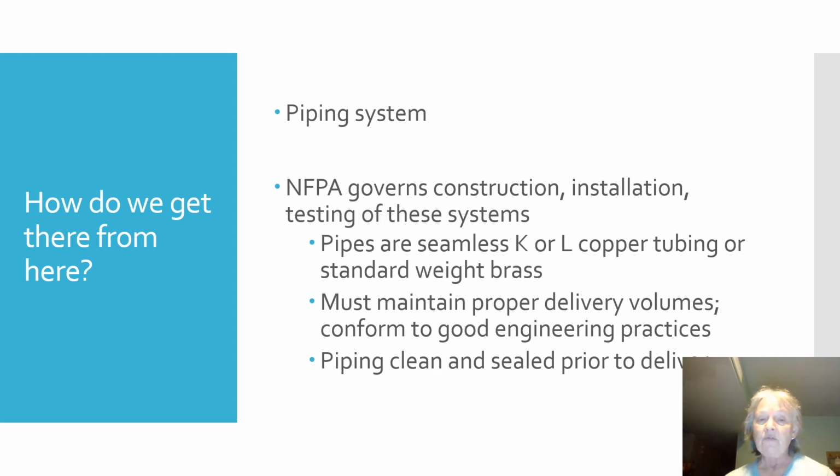And again, the National Fire Protection Association governs the construction, installation, and testing of these systems. Your pipes are seamless K or L copper tubing or standard weight brass. They have to conform to good manufacturing practices, okay? They also have to be clean and sealed prior to delivery. And they're going to be checked once they arrive where they are to be put in, so that you can make sure that everything is where it's supposed to be and how it's supposed to be.